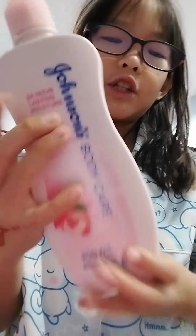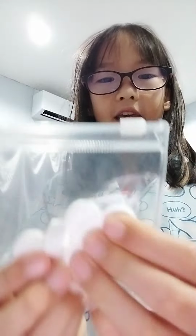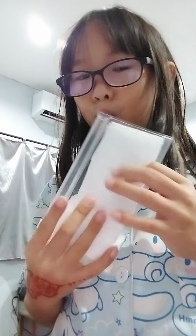So today I'm going to be doing a very quick video of my skincare tour. So, let's put this down. So, first of all, I have this peach smell lotion. It smells very good. Next, I have this, like, you know, the blender stuff. And obviously, I have this headband. I like this thing where when you put it in water, it turns into a mask. Of course, makeup wipe.